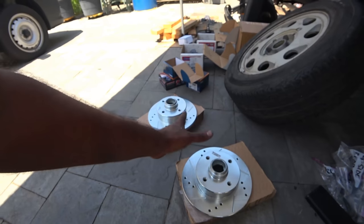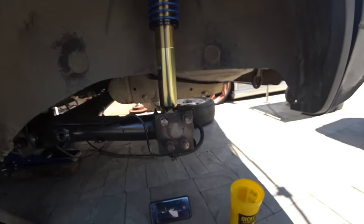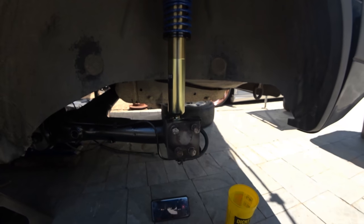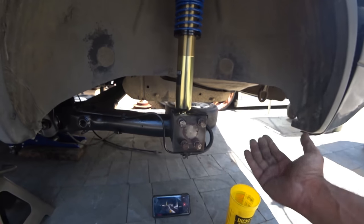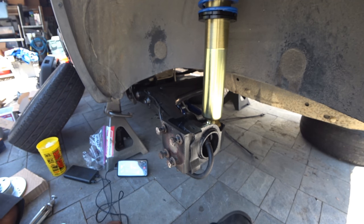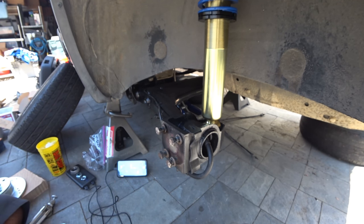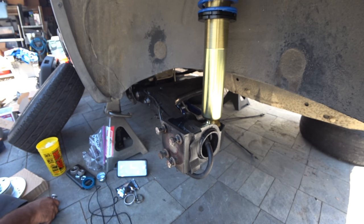So we're going to assemble these first, and then we're going to assemble the spindle here so we can get everything taken care of. The first thing I'm going to do is clean my spindles first and degrease my dustpan and my dust cover, because I want everything as clean as possible on here. I want to make it look good for the first time it's ever going to go on the road. It's got to look pretty good, right? All right, so I got my stuff cleaned up. Now to do the bearings. It is a process, so just be patient, because I will show you everything you need to do.